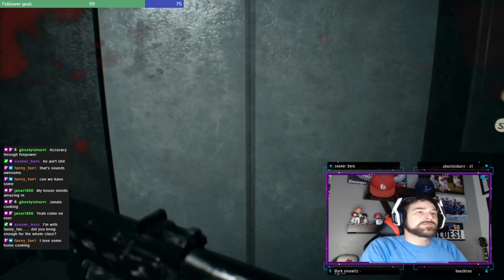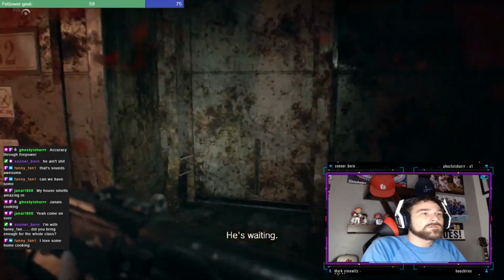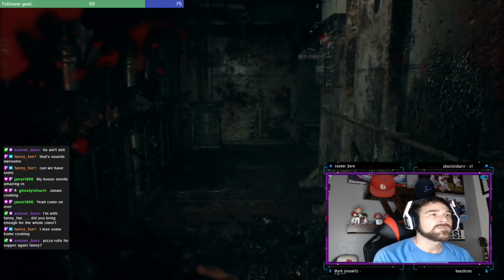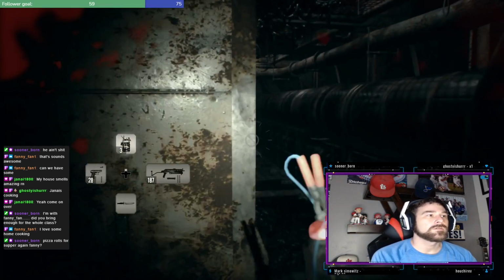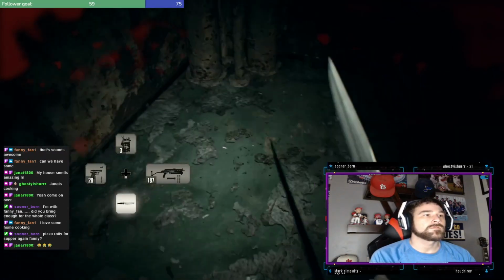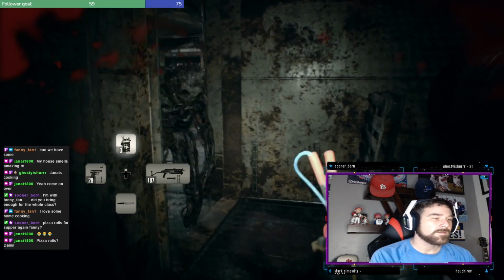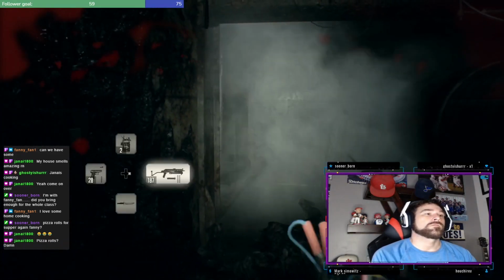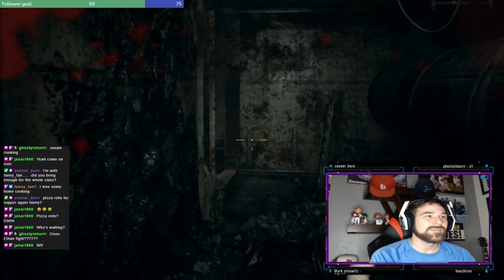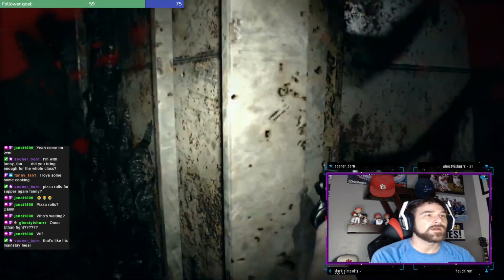I think we've done enough exploring. Where's Ethan? He's waiting. I know he's waiting, lady. Little girl. Oh. Make sure I got that. I thought there was one coming up from behind. I'm running from that one.